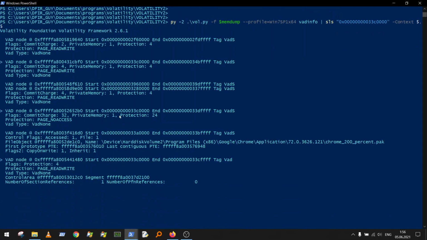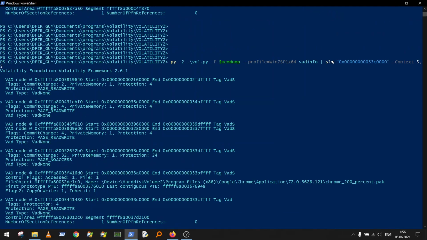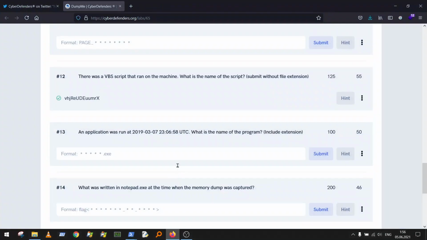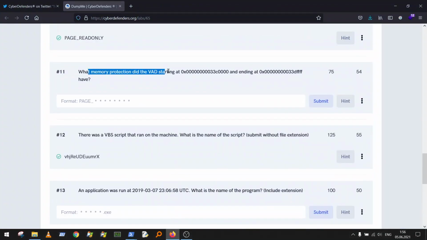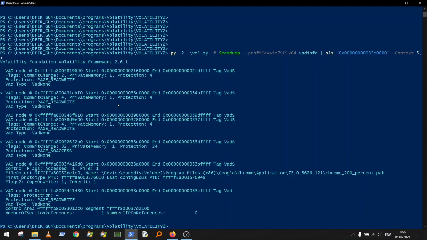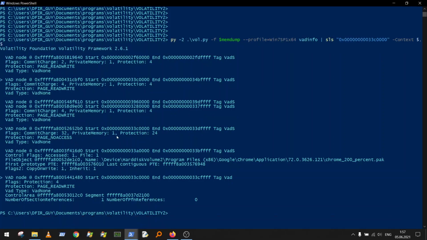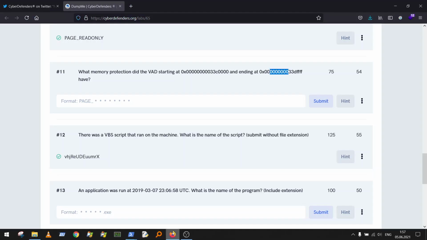We should already know the answer here. This was the question about the memory partition: the virtual address descriptor starting at this address and ending at this address. So starting 33C000, and ending 33DFFF.